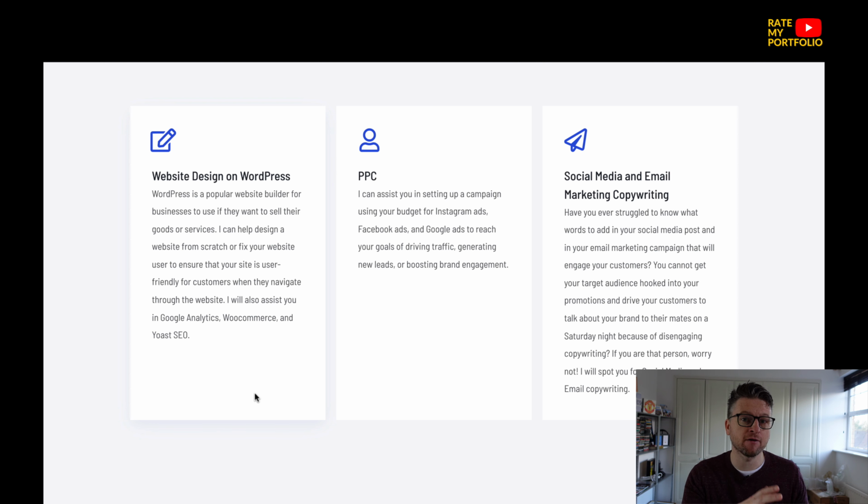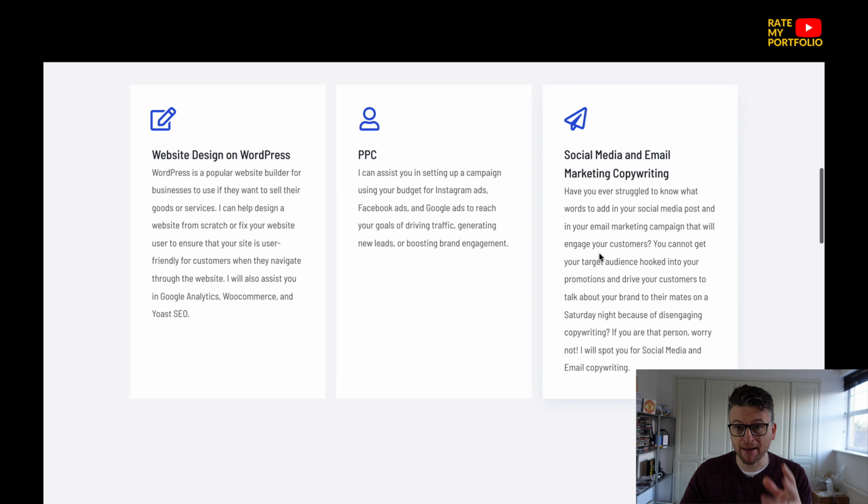I think this is very, very important for a portfolio. Yes, I can see what it is that you say you can do, but I actually want to be able to see evidence of what it is that you say you can do. And I think having a call to action there, taking me, the user, to a project would be really, really beneficial. So if you were to implement that on all 3 of these points that you make and all 3 of your specialities, that would be brilliant. So bear that in mind for future. Other than that, that's okay.